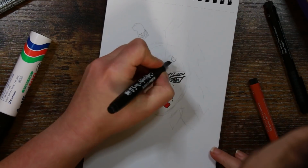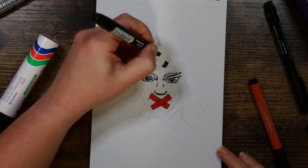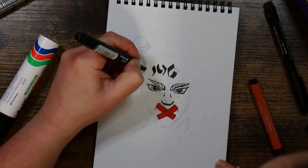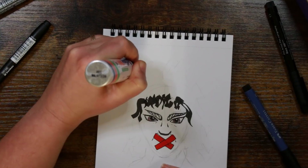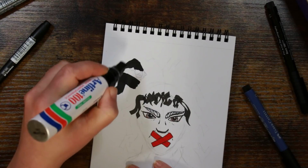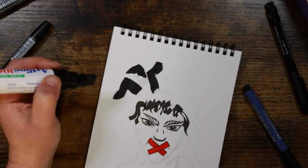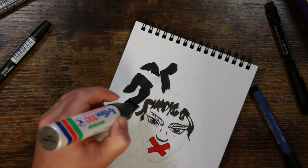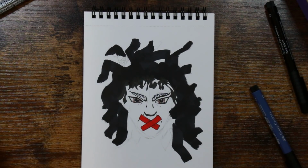So for her fringe, or what is it you guys say? Bangs. I'll use this thinner marker. I'm really going to enjoy the tip of this pen for this because her hair's going to be quite wild. Okay, here we go. This is brave. Wow. See, now this is my problem with this, is that the marker's not entirely consistent. You can see there's these sort of brush strokes going on, so I'm going to have to not tread carefully with it, but just be aware. Okay, we'll leave all that to dry. The ink is drying quite quickly, it has to be said.